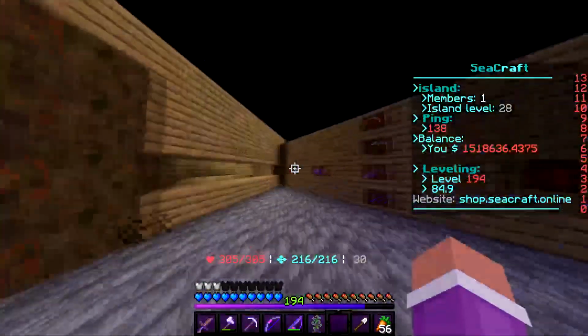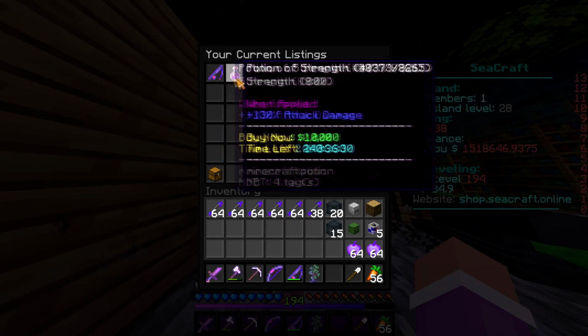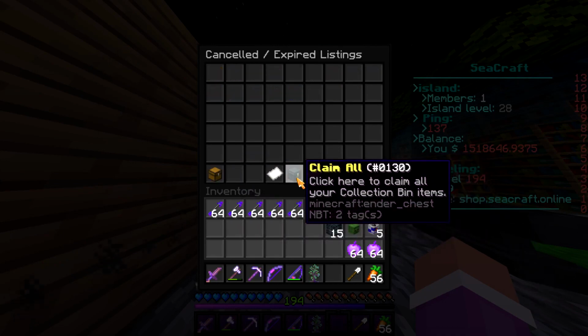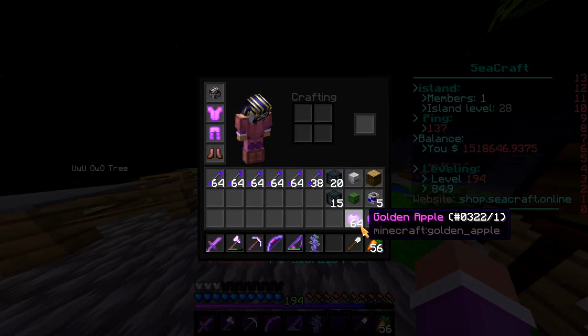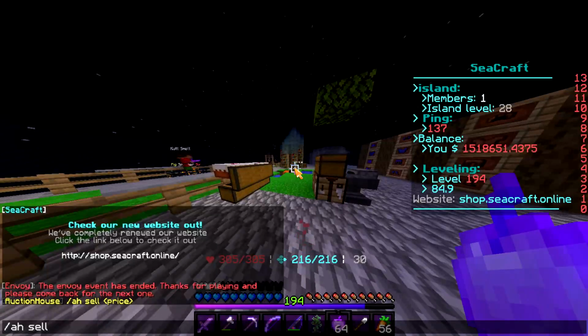Not only do you have that, if you do /AH, of course, you could see all of them. But you can make your own auctions. And you can click them to remove them. Then click the ender chest and press claim all, or just click it. Now, how do you auction something on the auction? Let's say I want to auction this stack of enchanted golden apples. Do /AH sell with the item held out in your hand.